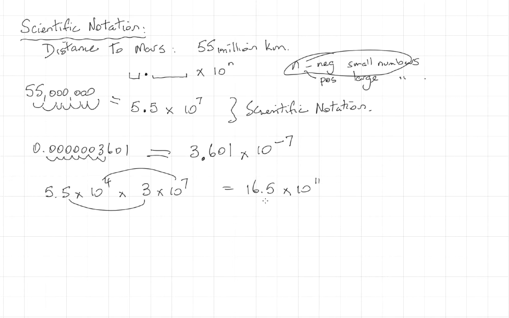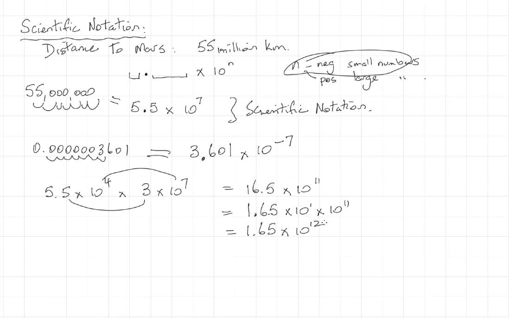Now we know that if our answer is to be in true scientific form, we can only have one number before the decimal place. So we've got to write 1.65. Now if we multiply by 10, we'll get to that number, because multiplying by 10, you just move the decimal place one spot, so it'll go between the 6 and the 5, which gives us that number there. We've still got 10 to the power of 11. And don't forget 10 is 10 to the power of 1. And from our laws of indexes, we know that 10 to the 1 times 10 to the 11, you add them, so you'll get 10 to the 12. So it'll be 1.65 times 10 to the power of 12. So that's how we do multiplication.